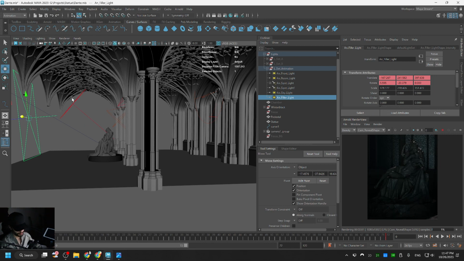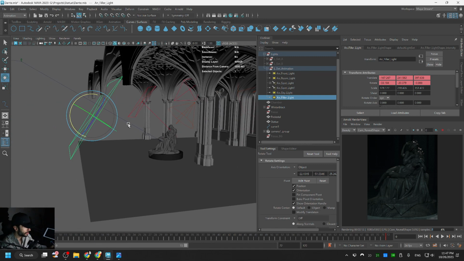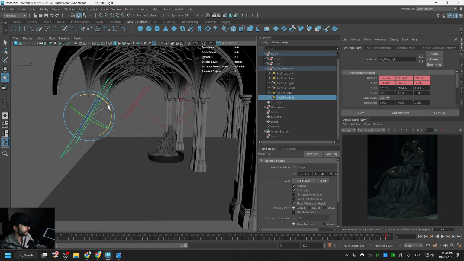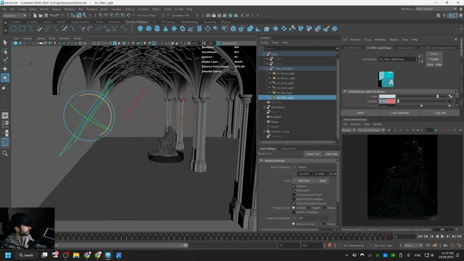See if we can try and... Okay, if we do this, if we change the rotation of the light, it does what we want, but let's keyframe that, but let's also change the intensity to 0.1 or 0.2.